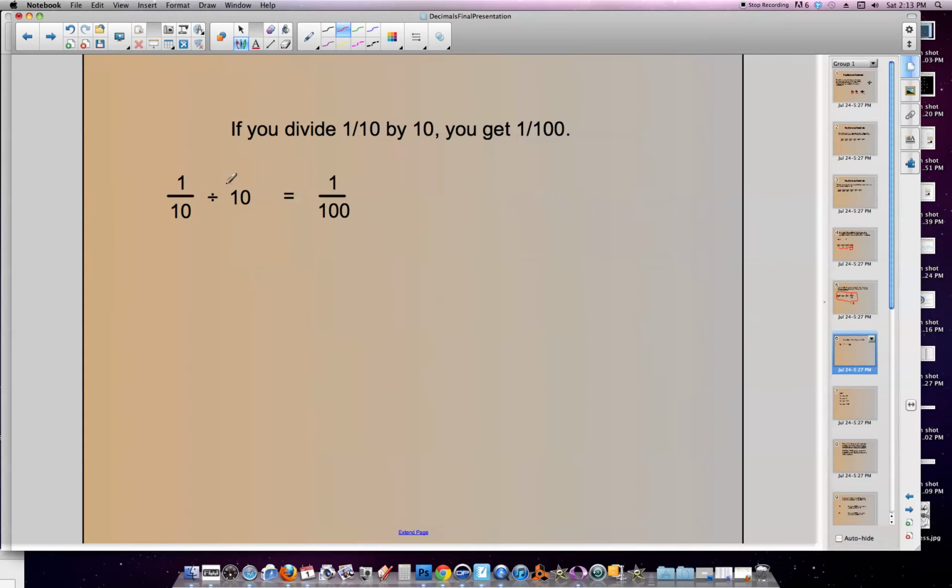If we take 1/10 and divide it by 10, well, what does that come out to be? If we have 1/10 divided by 10, remember we multiply these, we just did this in the division problem, and we get 1/100th, right? If we take each tenth and break that up into 10 segments, we now have 100 segments between 0 and 1.